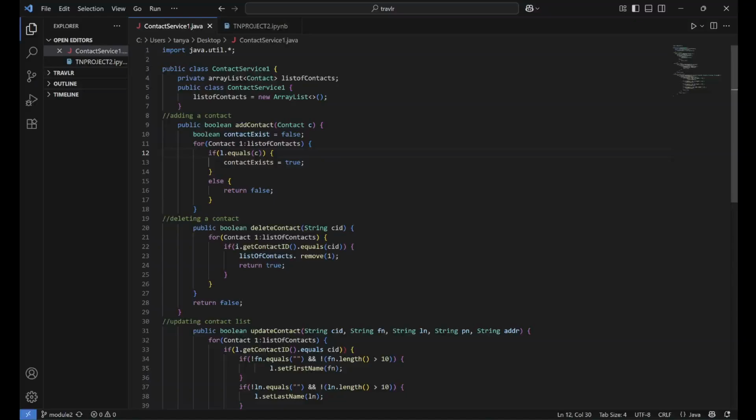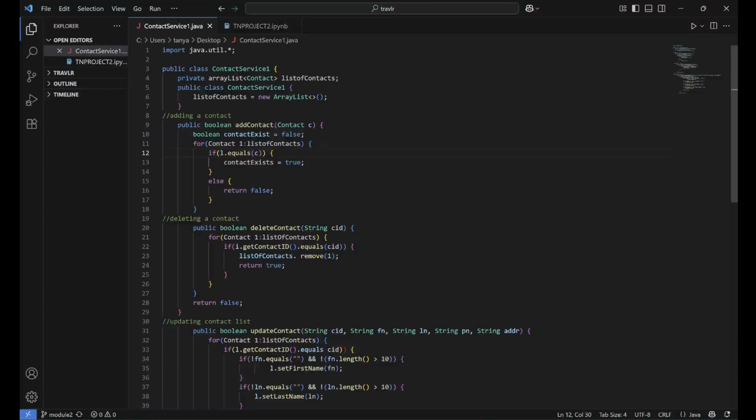Currently, an array list is employed for handling these contacts, which is functional but not optimal for quick searches. To address this, I plan to concentrate on refining the data structures and algorithms utilized in contact management, aiming to enhance both efficiency and performance.